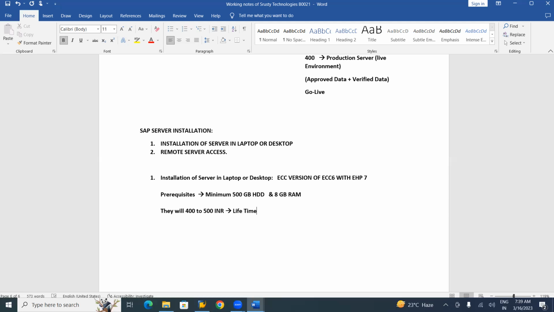Once you install, that's it. We need not renew or anything else. So we pay only 400 or 500 INR. This is a very economical, reasonable price.